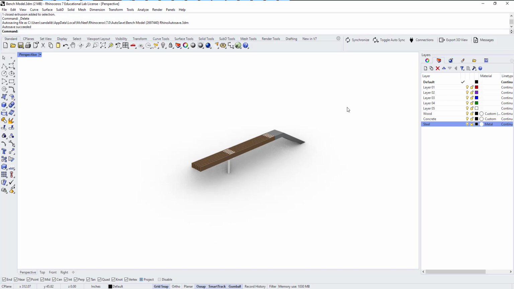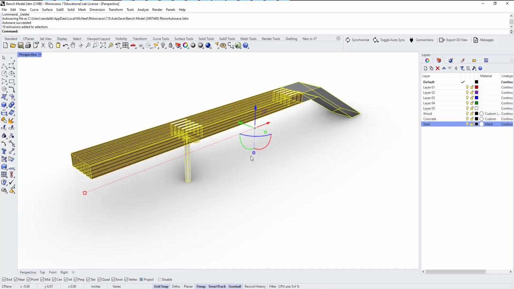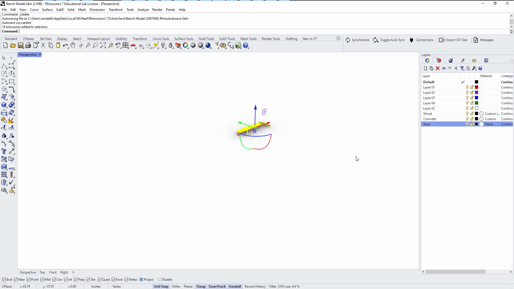Now, if you want to create a tabletop model, all you need to do is select everything and then scale it down. So to scale down, you need to just shift and click on this red, blue, or green boxes. So I'll just shift and click here, and I'll just scale it at 1:8, and it has become small.